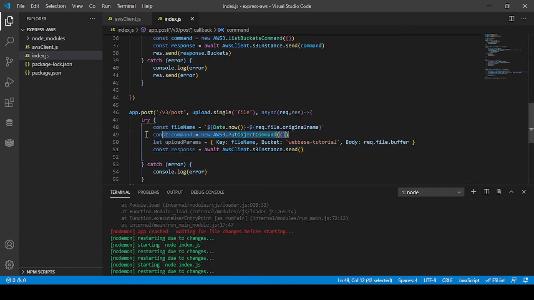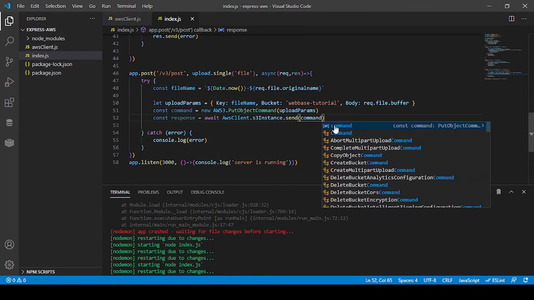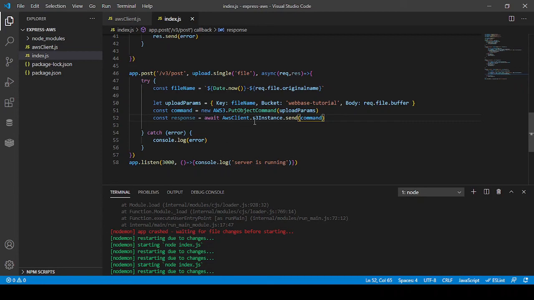Now this put object command is what is actually going to accept this upload params. So we come here and then we simply call on upload params. Then right here we send the command. So what this does is to create the command, to form the command that we're going to send to the client. That's what this AWS put object command does.